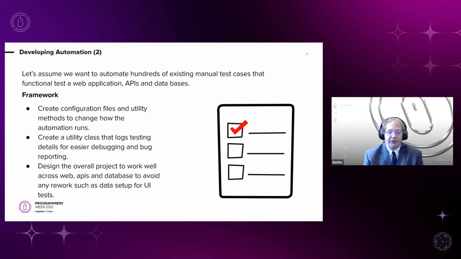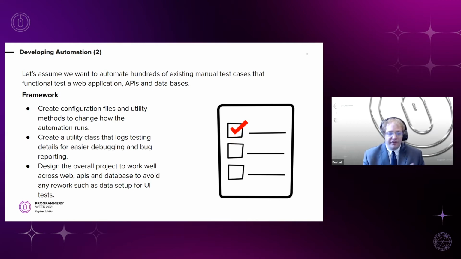Also, we probably want to create a utility class that is going to log those details. I mentioned the event firing driver. We're probably going to want that almost no matter what we're doing, right? We need to create a custom log across all of our testing so our reporting is nice and neat. So that way, if you open up a Selenium log, hopefully it looks a lot like your web service log, things like that. You want it easily done across the board.